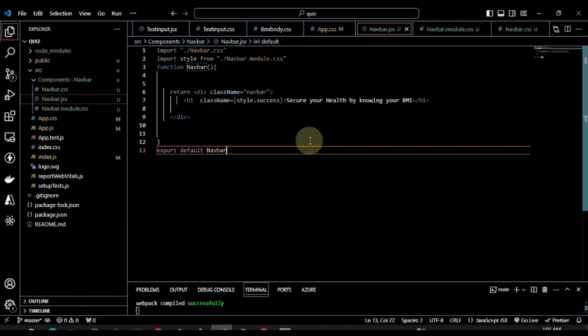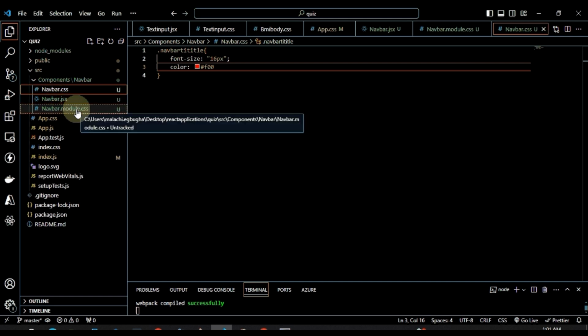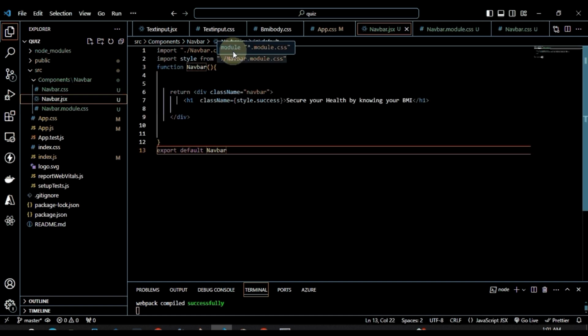Okay, so just to re-echo what we have learned in this lesson, we looked at various methods or ways of styling a React component. The first one is inline styling, where you use the style attribute in the targeted elements to style. The second one is the CSS style sheet, where you create a separate CSS style sheet for your component. And then to apply that style sheet to your component, what you do is import it, just like we have seen in line 1.